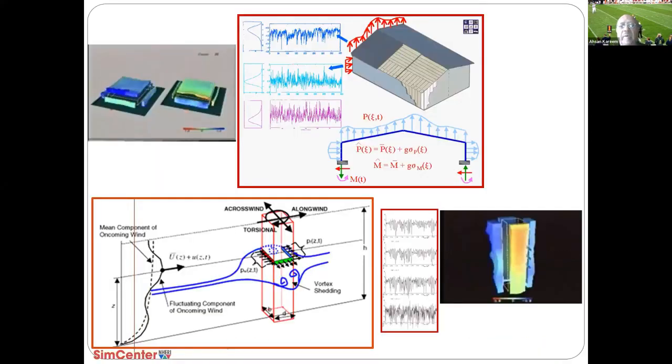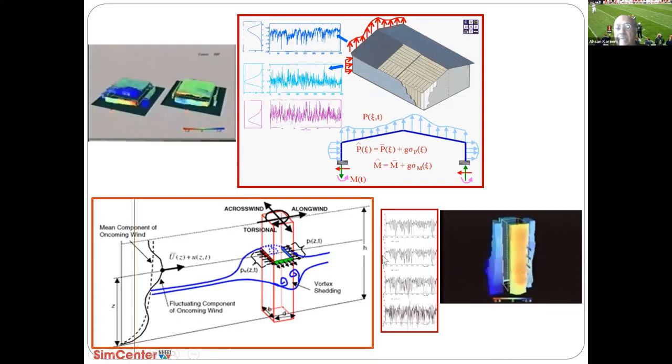Just to give you a little bit more, here is a tall building and a low-rise building, and you can see as wind approaches, the wind cannot follow the profile of the building, and it separates and creates these vortices, which are bad for pressure fluctuations. Like we see on this building, the wind is coming from this side to that. You can see these pressure fluctuations.